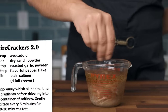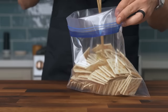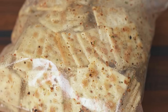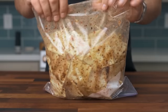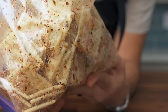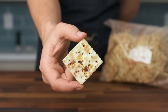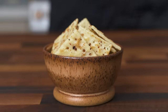In a giant Ziploc bag or a big rigid container, put all the saltines in at once so that you don't let some soak up all the oil before the others. Add the flavored oil, seal the container, and start gently turning it around for even distribution. This is going to look super oily, but it just needs a little time — gently turn the container over every five minutes until it all gets fully soaked into the thirsty saltines. It can take half an hour. Afterwards, if you do wish for a warm and toasty experience, you can lay a couple servings onto a sheet pan and bake them at 250°F for 15 minutes. But the beauty in this little firecracker is in its chip-adjacent crunch that doesn't require any baking.